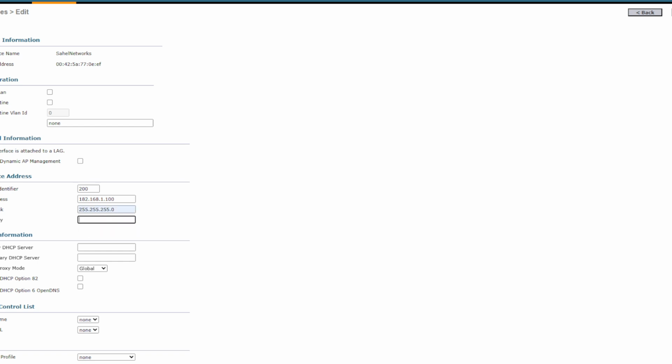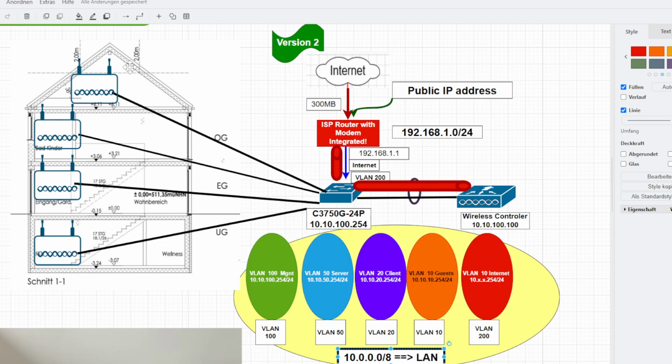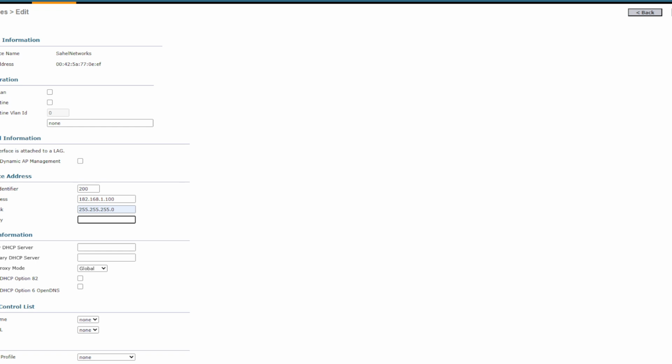The gateway, I did configure this interface with the 254. I will take that as my gateway, 192.168.1.254. I will also take that IP address as my DHCP server.